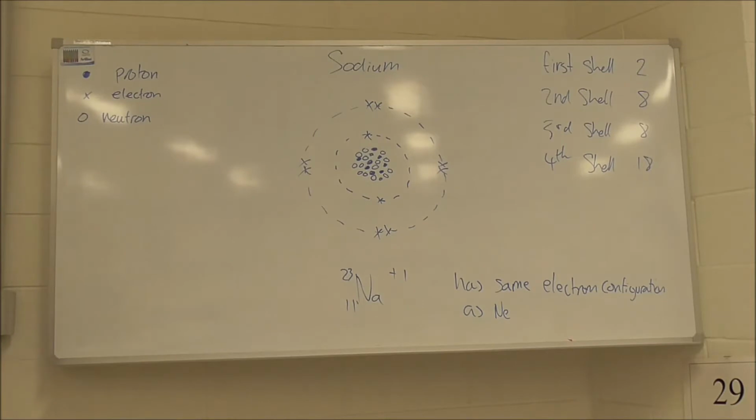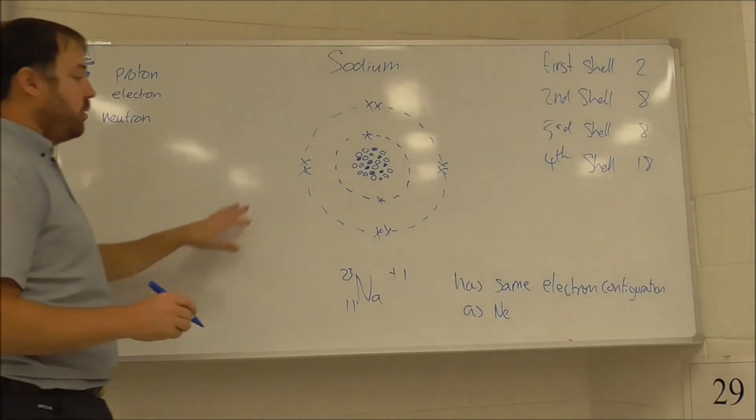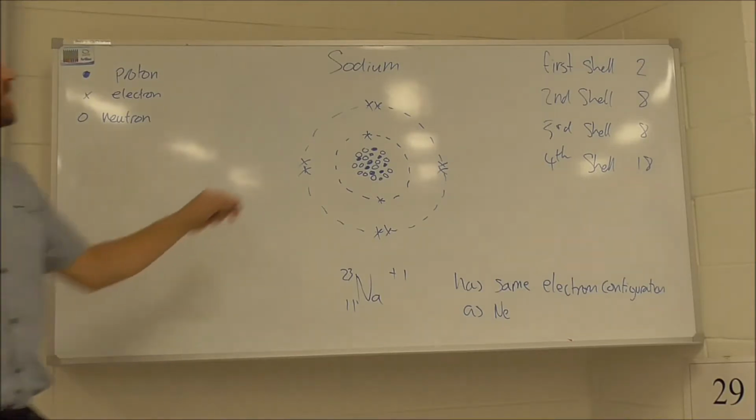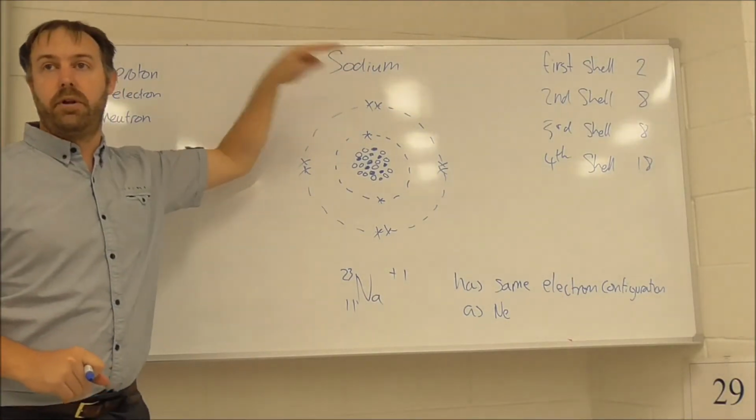Now there's something in nature that says that those electron shells, they prefer to be completely full. Okay? So when we had the neutral sodium atom there, it really doesn't like having that one electron all on its own in its shell. It wants to, if it can, either fill up that shell or get rid of it completely. And it's going to do whichever is energetically favourable, as in what's the easiest to do. You know, nature's pretty lazy. It likes to do what takes the least amount of energy to do. And in this case, the least amount of energy would be to get rid of that extra electron.